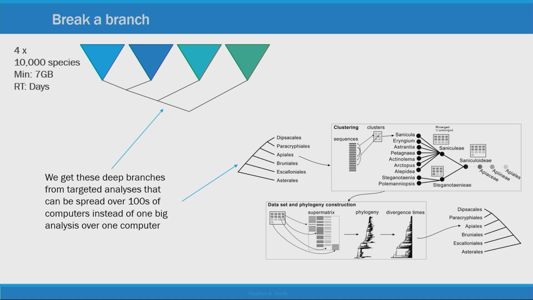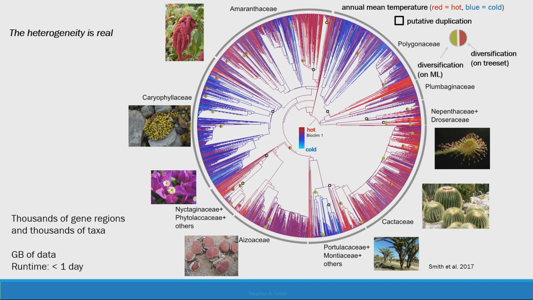So we said, in order to do analyses that had thousands of species, we needed to stop doing them all in one big analysis and do these sub-analyses with individual analyses of thousands of species, where we assume the backbone from something. And how we assume the backbone is we do these analyses that I just showed you, where we look at hundreds or thousands of genes, and we do a divide and conquer on that as well. And that allows us to pinpoint where the data lie for each of these questions. All right, so the heterogeneity that we see is real, and it has biological implications.